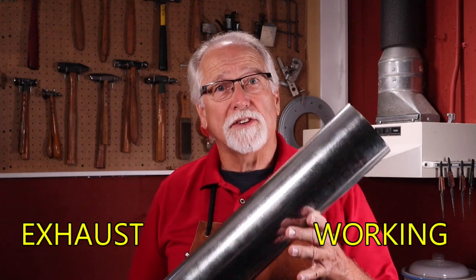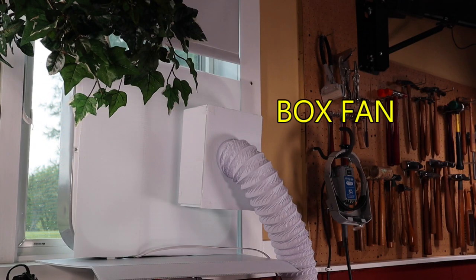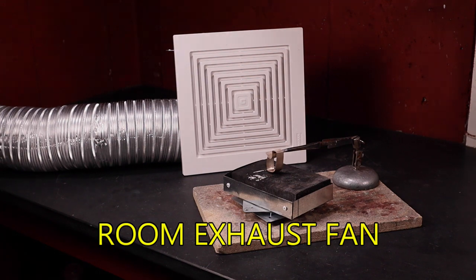With duct work you must have some way of moving the air from the working end to the exhaust end. You can use a box fan, enclose a boot, attach the duct work, and point the fan out a window or door. A bathroom exhaust fan is a nice alternative — attach the fan to the working end of the duct and place it near your soldering area, but be aware that most grills are plastic and can melt. Inline fans are the most popular and practical for ducts. Here is an example of an inexpensive inline fan — just plug it in and it starts. It is best if you can plug it into a switched outlet so you can turn it on and off when in use.